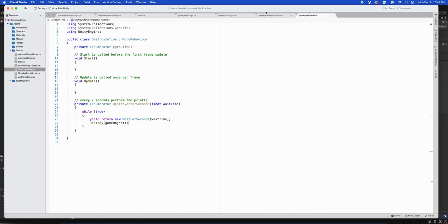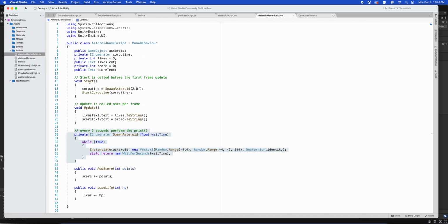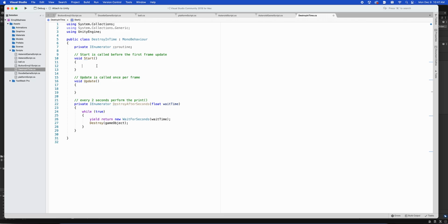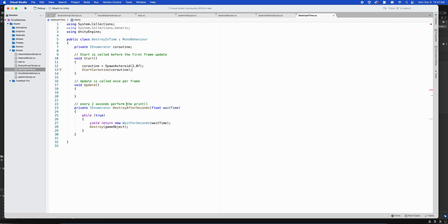Okay, so let me see, how do we start this though? It's not going to get started until we instantiate it. This is going to happen. So we're going to say the start. That's how Unity's set up. So the coroutine is going, and we need these two lines right here. I'm going to say the coroutine is, let's change it. It's going to be destroy after seconds.